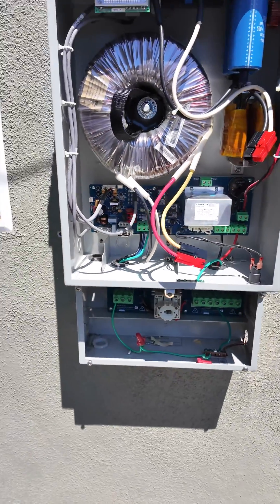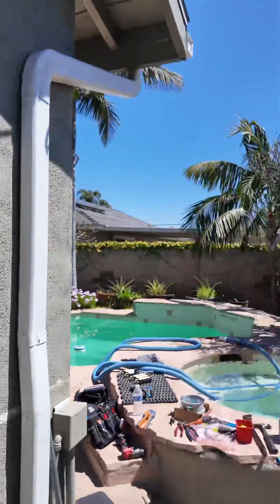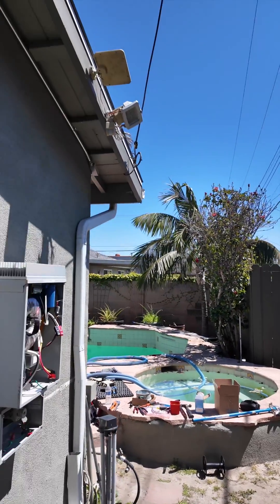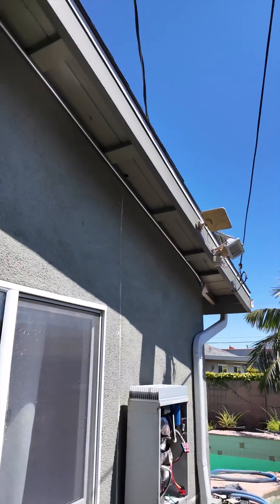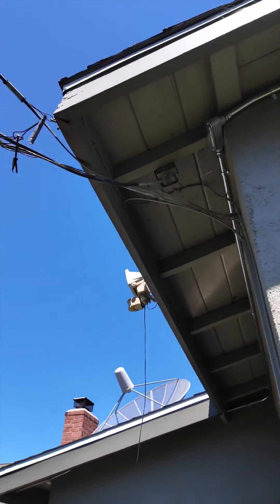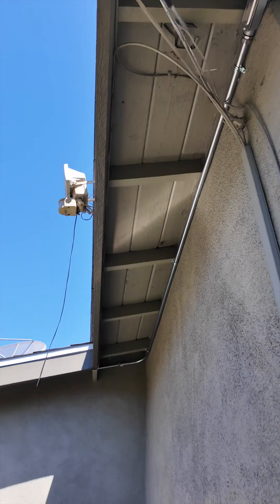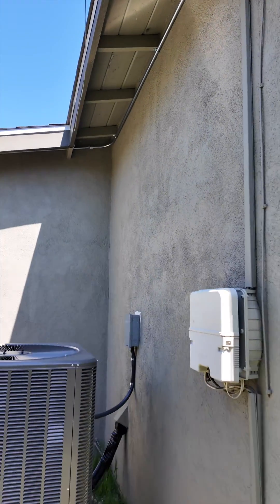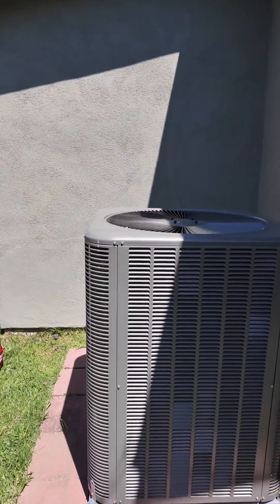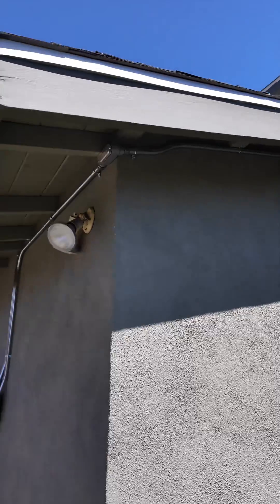The guys are working up on the roof, but let's go check out the Powerwall 3 on the side of the house. We're running the conduit right under the eave and we haven't painted it yet, but look how clean that looks — this is standard practice for us. We try to do as good of a job as we can. We had this corner that we had to go around. This would have been a great wall, but what do we have here? We have a giant air conditioner — but guess what? This can be powered from that Powerwall 3, up to a five-ton unit at that.